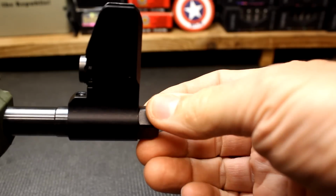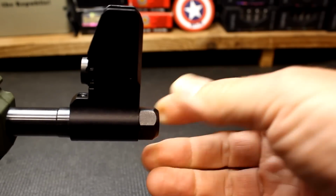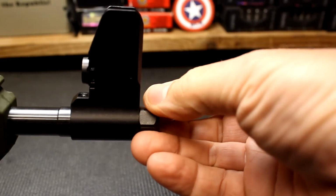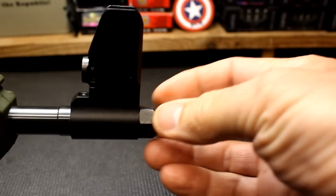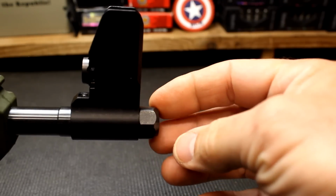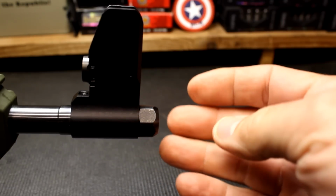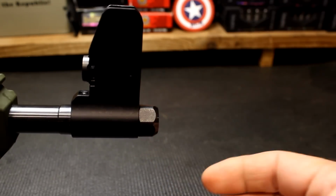It does have a threaded barrel with a protector, and it's 1/2 by 28 thread, so this will fit any of your standard thread pitch, but you need to make sure that it is 9mm and not 22 caliber. And so there's a lot of different options, of course, with suppressors, different muzzle brakes, and things like that.